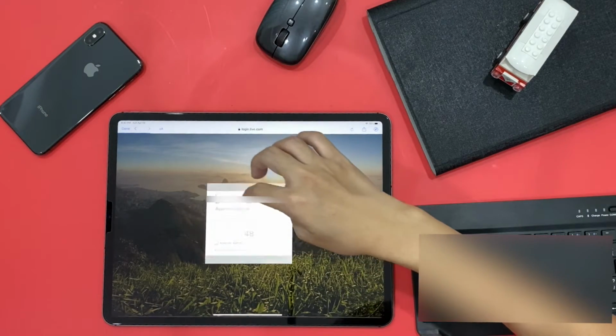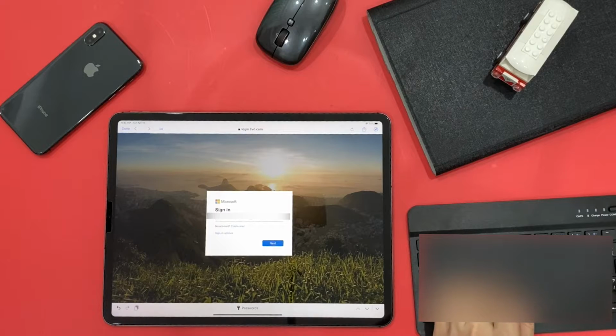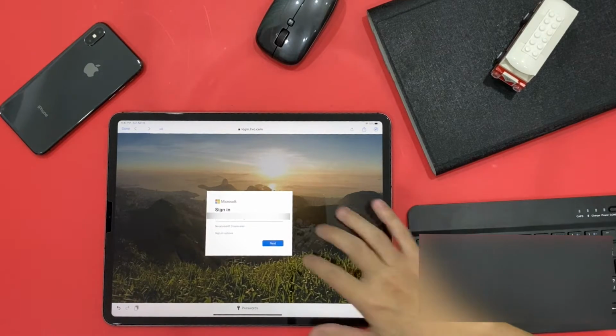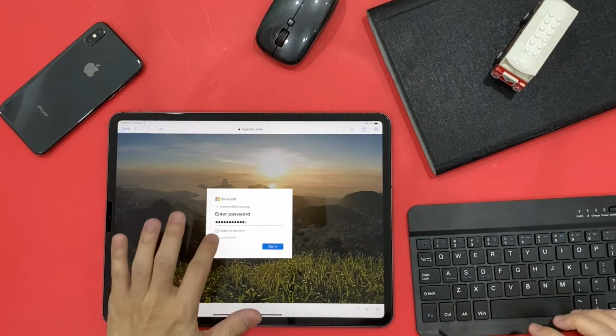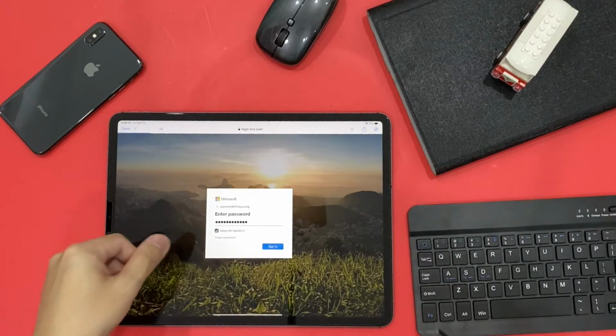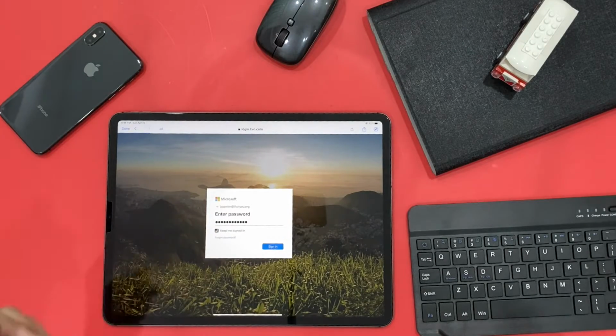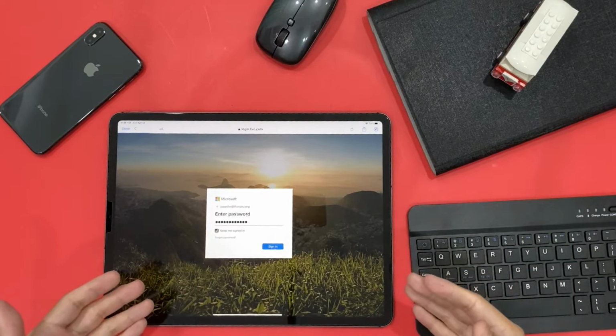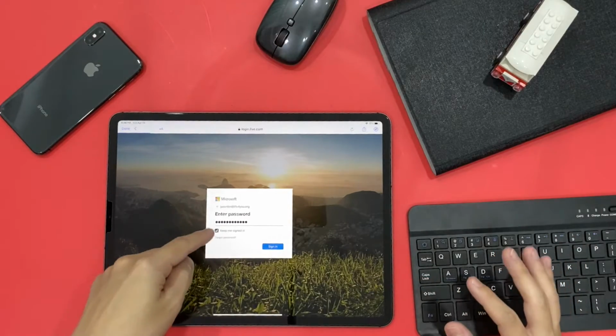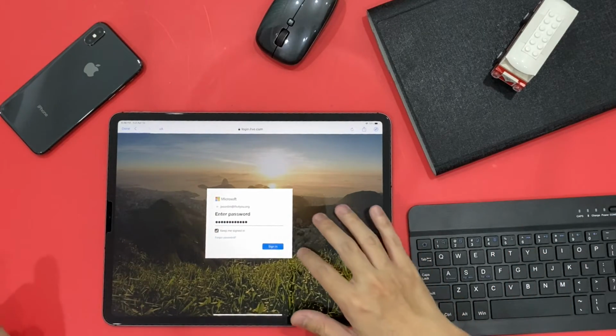Oh, I don't want to use this email. Next. Okay, password. Remember to click this Keep me signed in. Otherwise, every time you open the Outlook app, it will bring you to the login page again. You don't want that. So remember, check Keep me signed in.